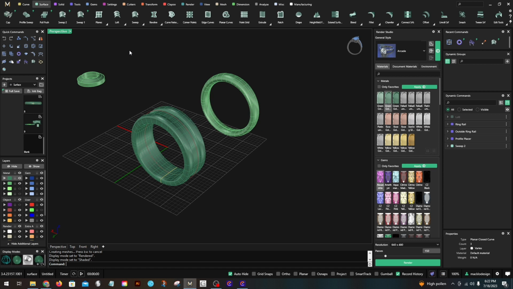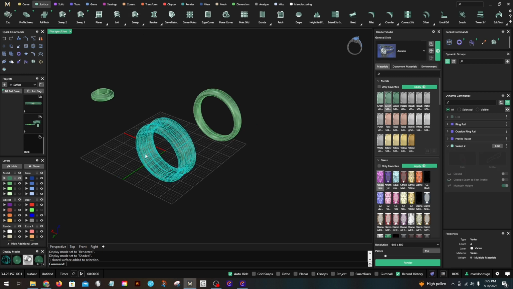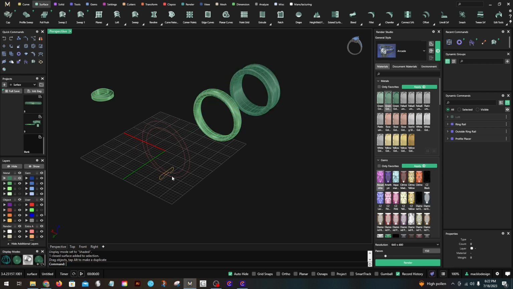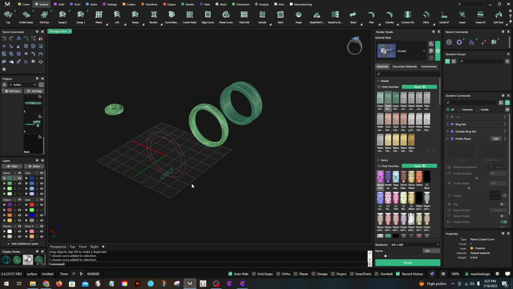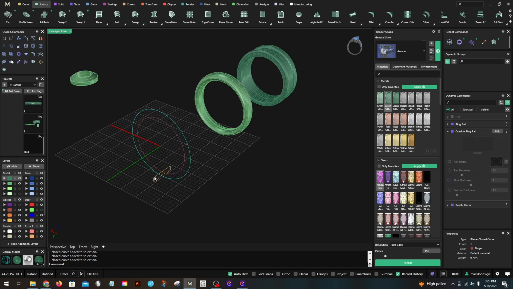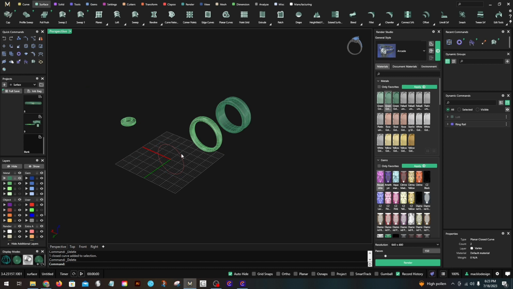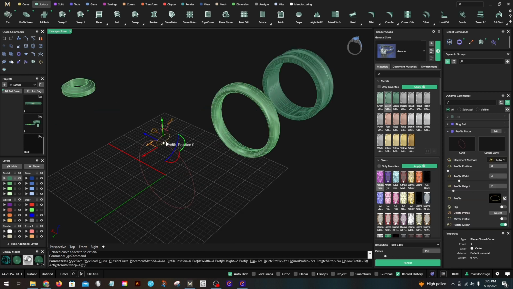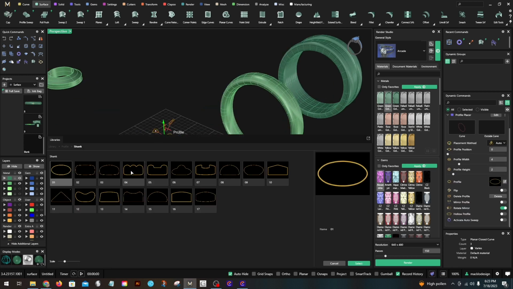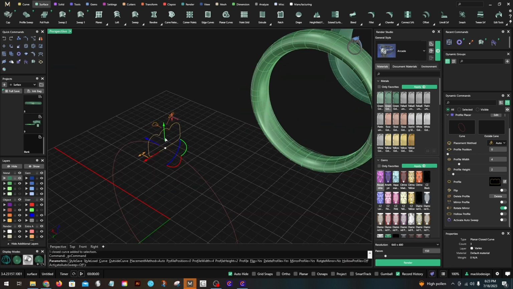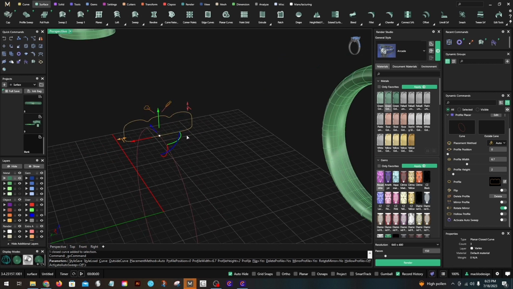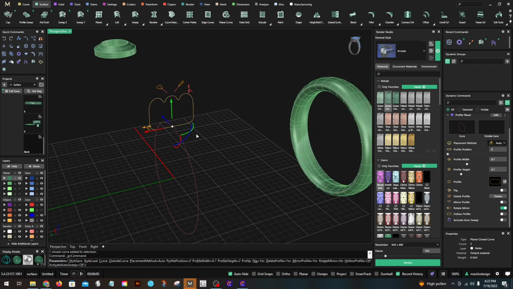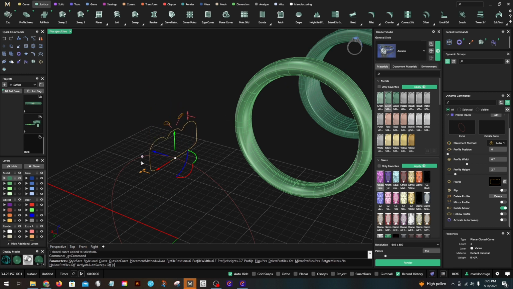So the next thing that I have on the menu is sweep 1, and this is a non-dynamic sweep. So let's move this little guy over here, and let's just go ahead and eliminate that. We'll put a new one. I'm going to eliminate that, and we're just going to have a ring rail there. I don't know if it will actually let me profile placer. Yes, it will. Good. All right, so we are going to just put a new profile on that. There we go. Now here you don't have any restrictions. Okay, so you can make that as tall as you want or as wide as you want.